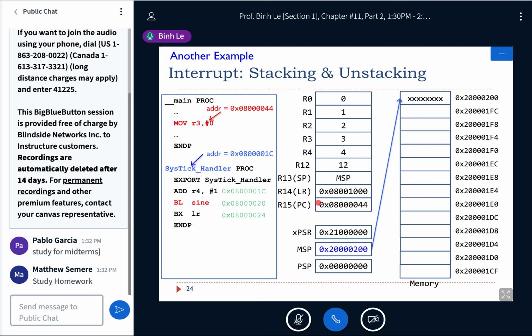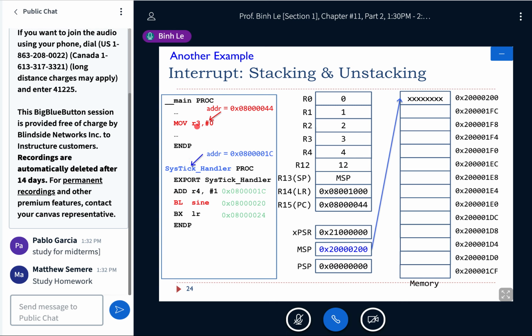And the stack pointer over here, the SP, shows the current stack that we are using. So in this case, MSP means we are using the main stack pointer when the interrupt happened. Okay, so on the left side, it is the code, right?